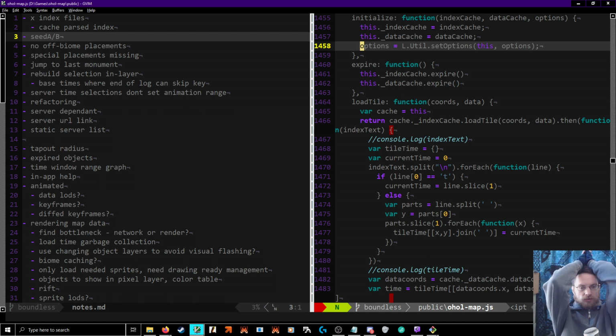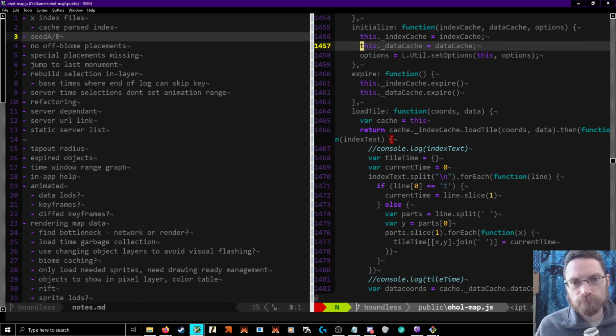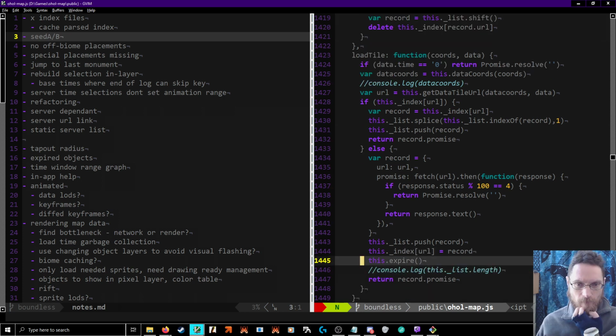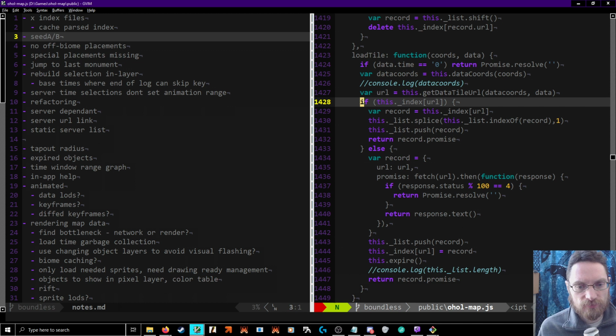That's going to a file cap. The text. You know the URL. So we do have a method get data tile URL. And we would have something similar to this.